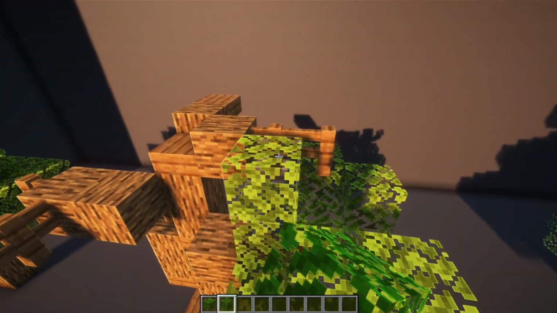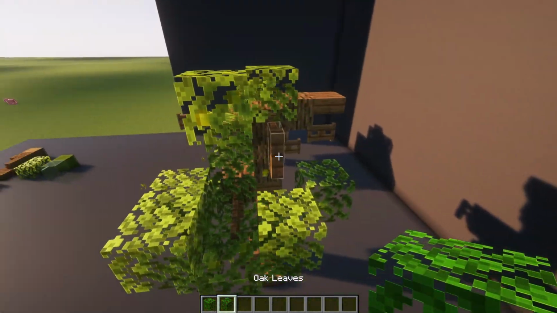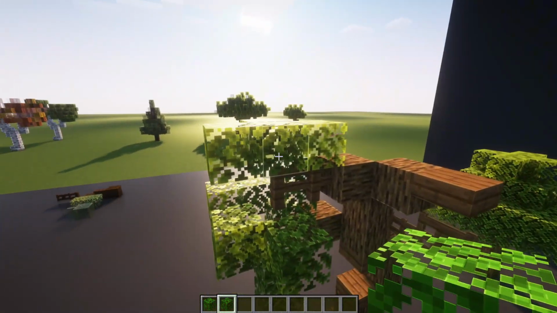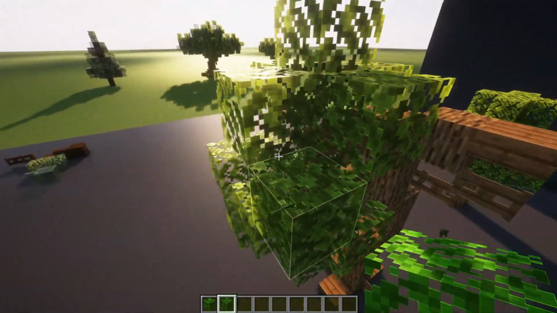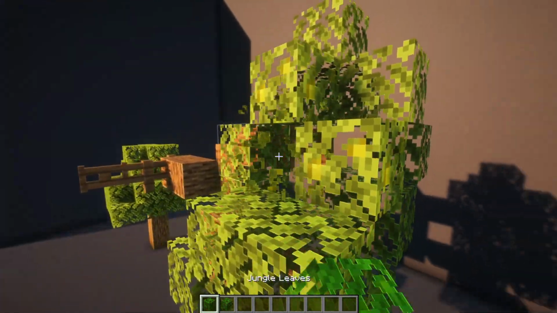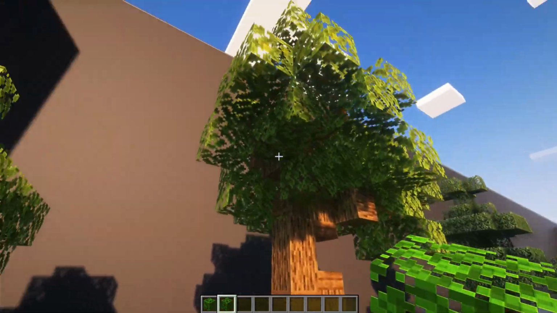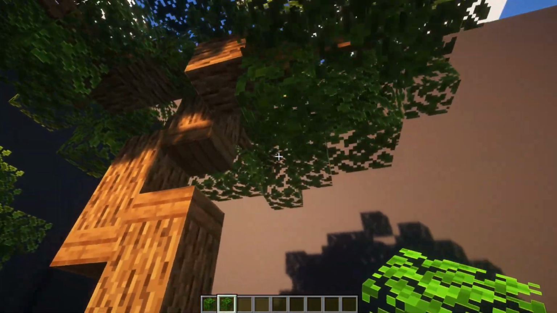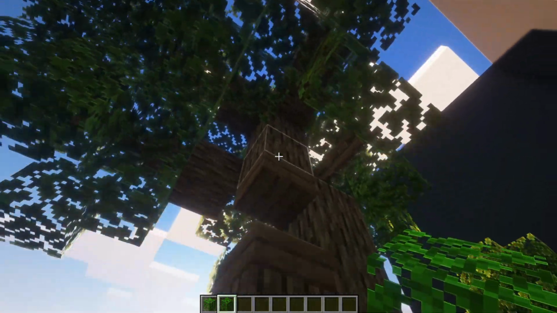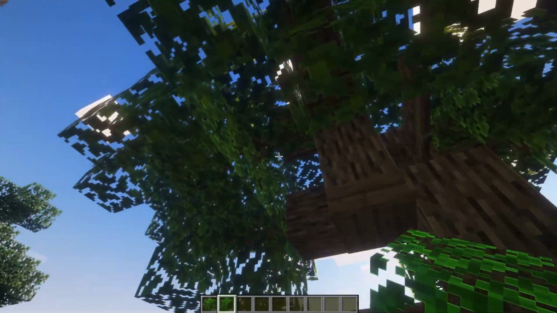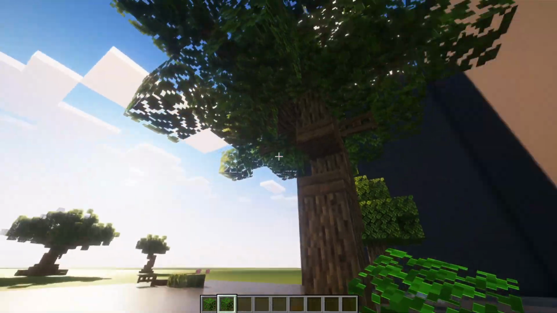This does take quite a bit of practice, so don't be discouraged if your first tree looks a bit not great. But it does get better with practice. Then it's really important not to forget the underside, otherwise it might look really flat on the underside, or you might have some really big holes. But on this one it actually looks pretty good.